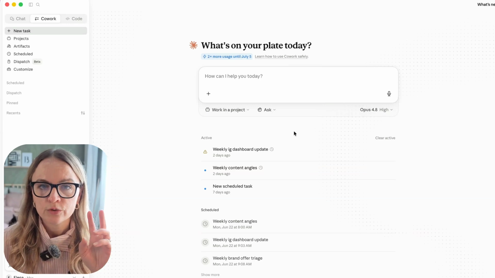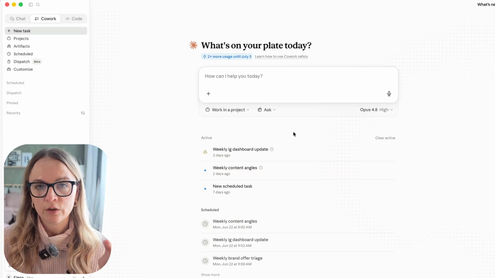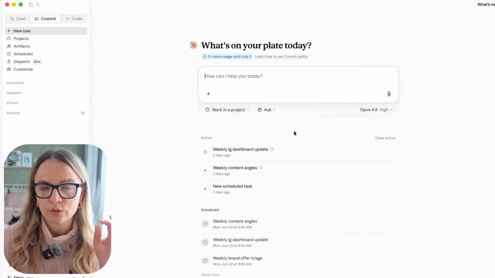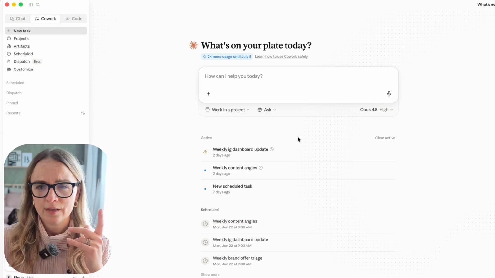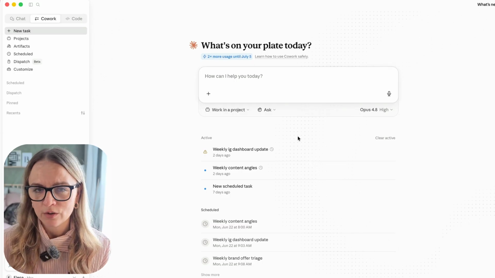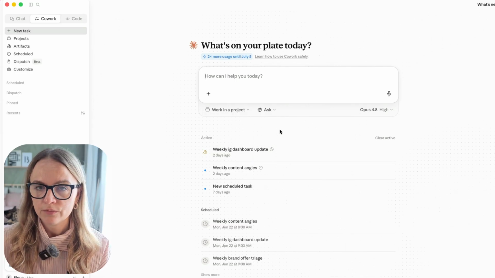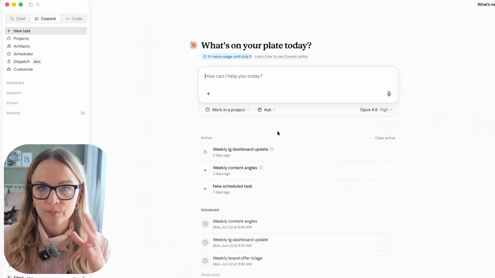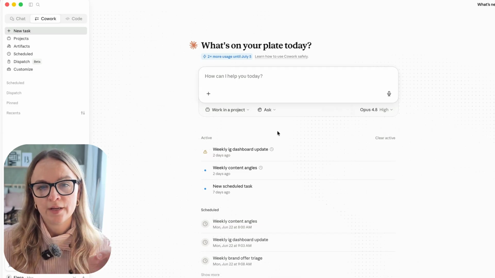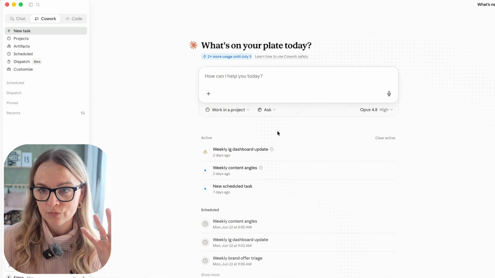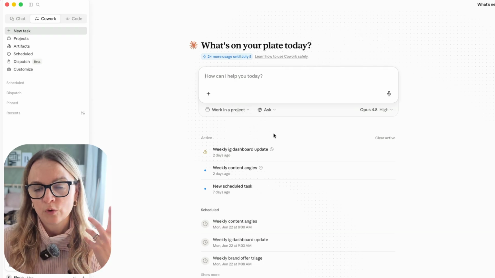I want to walk you through two ways how you can do that in Claude to create presentations that look visually beautiful and often that you can repurpose your other content into, but you can also do them from scratch. They're gonna have the look and feel of your brand or the aesthetics that you want, and it's gonna have the content that comes from you, right, from your head, from whatever you're creating.